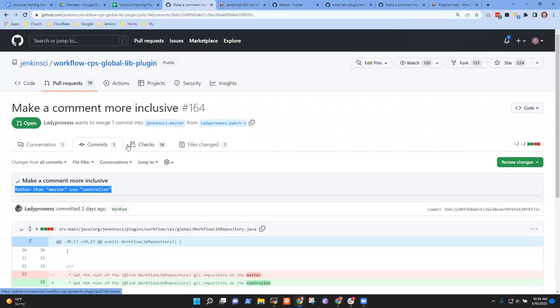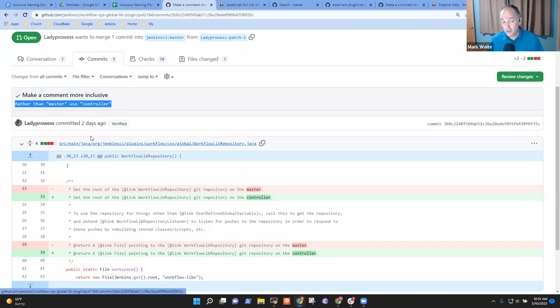No, I mean this one, the commit I already made, like I cancelled master and used controller. Maybe I want to change that controller to main or something else. So I'm asking if there is a way it can be done. And there is. The typical way to do that is to just add another commit, which makes the change. So the first commit I did may have had a spelling error, and the simplest thing is submit another commit that fixes that spelling error. So that's the easy way. And that shows a history.